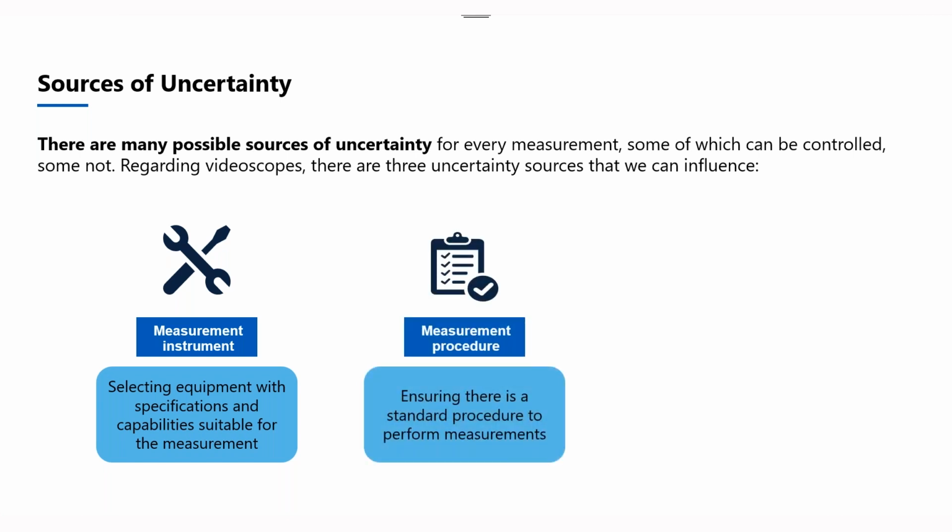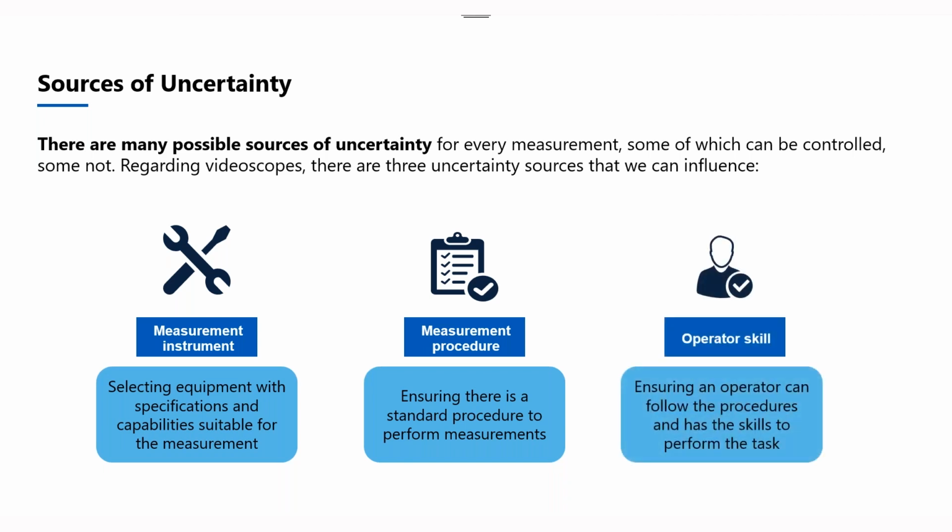The second point is the measurement procedure. Having equipment that works, but a procedure that's incorrect to measure what we want doesn't work. Now the third thing is the operator skill. These equipments require a trained person to operate. If the person who is doing the measurement doesn't understand what they are measuring or doesn't know the technique, the measurements will be wrong. Even if you can produce them, they will be incorrect. So these are the 3 main sources of uncertainty when we are doing measurements with scopes.